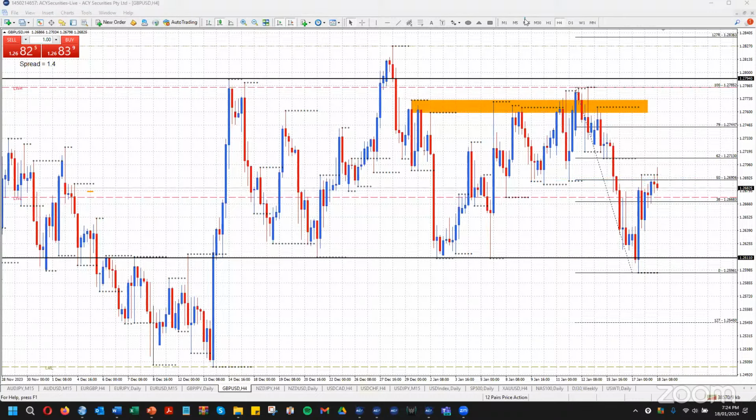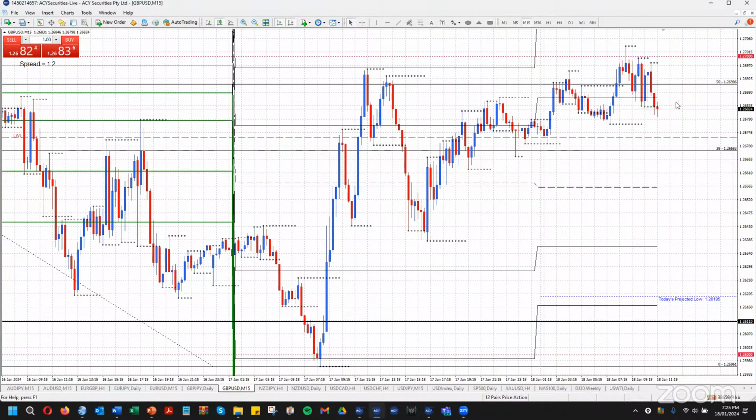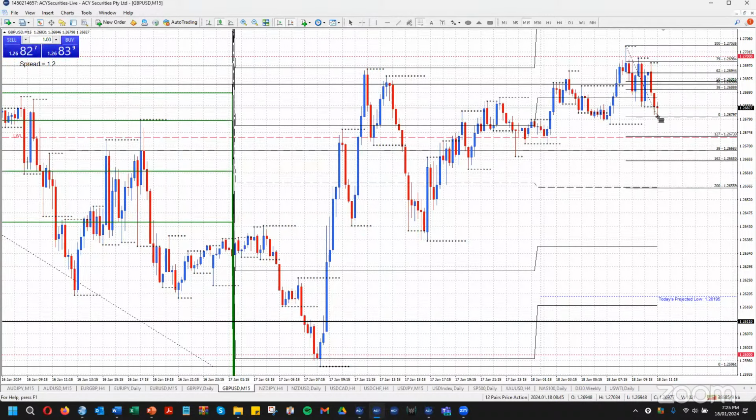So let's just have a look at this on the 15-minute chart. If we finish negative on the 4-hour candle, let's just say the 4-hour candle's just finishing now, what I would look at is the range of the 4-hour candle. Can we then come up to the 79% level, which is very close to the figure, hold there, turn over and move down?